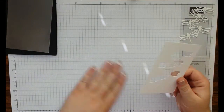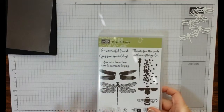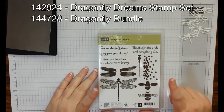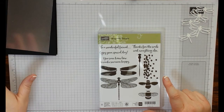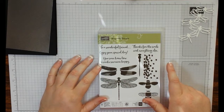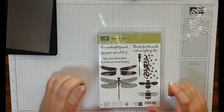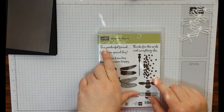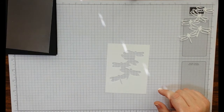So slide that up to the top. What are we going to be using to stamp today? Today, we are using the Dragonfly Dreams stamp set. This comes in a bundle with the Detailed Dragonfly Thinlits dies, or, oh, what were those things called again? Detailed Dragonfly Thinlits. Yeah, Thinlits size. I was actually right. Wow. So this comes in a bundle. I think the sayings in here are just great. So today I chose "to a wonderful friend." I can't say that three times fast.